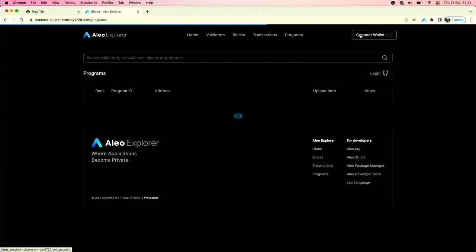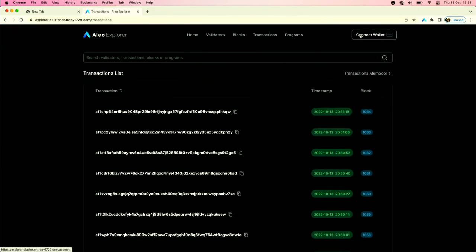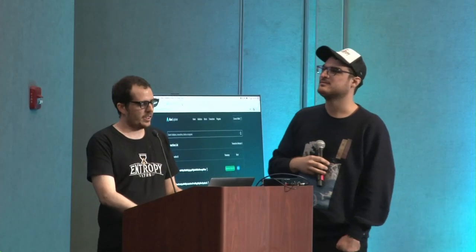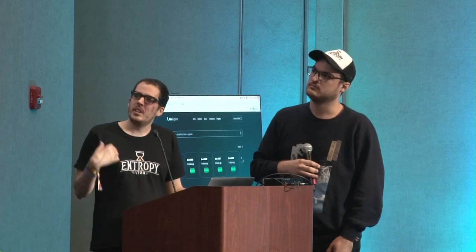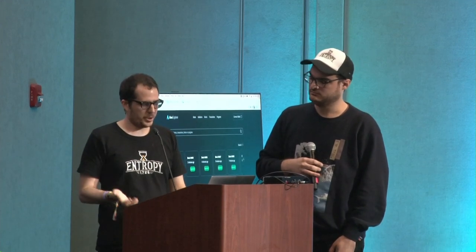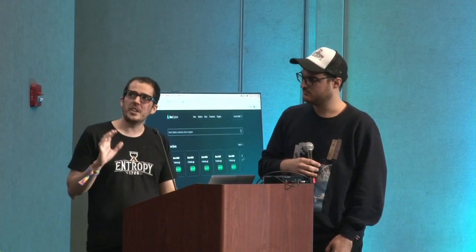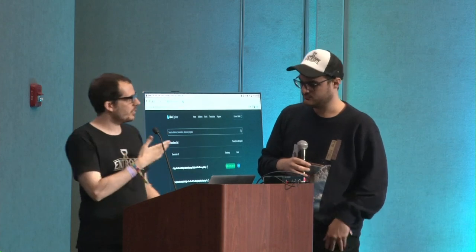You should be able to see programs people deployed here and see their instructions and that sort of thing. And we have the Connect wallet that's still being worked on. It's not yet in place, but pretty soon you'll be able to actually connect with the wallet. The last thing I should mention is this is our own dev explorer for testing, but you can check out the official one here. This is the actual real testnet3 explorer. So that's basically the explorer.